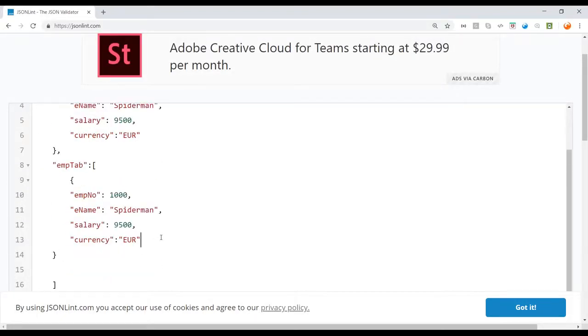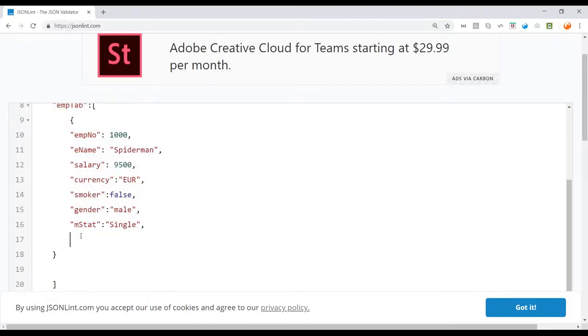So let's put some more properties here along with currency. We put smoker, gender, marital status, single, and then we put rating.